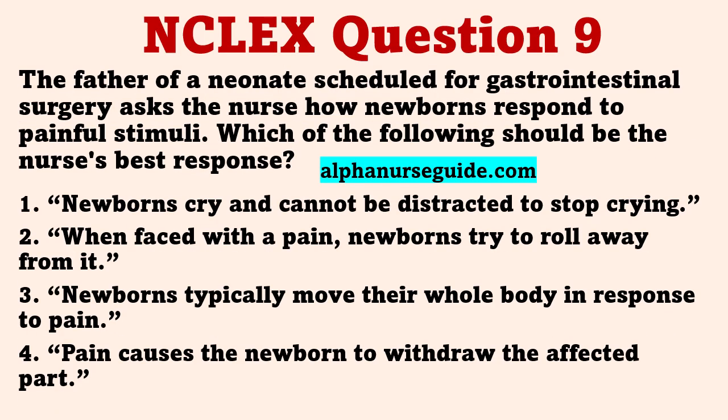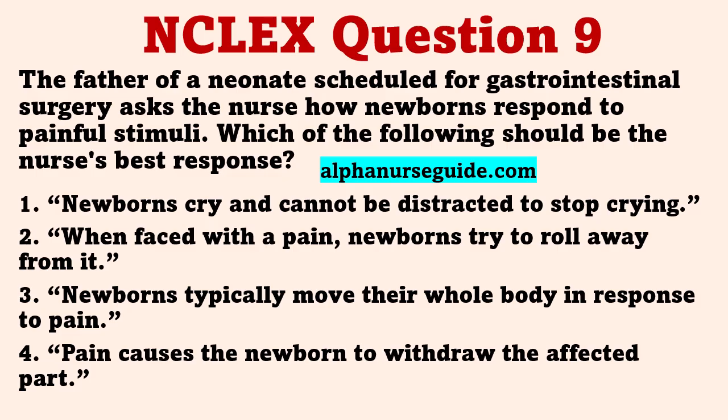The father of a neonate scheduled for gastrointestinal surgery asks the nurse how newborns respond to painful stimuli. Which of the following should be the nurse's best response? 1. Newborns cry and cannot be distracted to stop crying. 2. When faced with pain, newborns try to roll away from it. 3. Newborns typically move their whole body in response to pain. 4. Pain causes a newborn to withdraw the affected part.